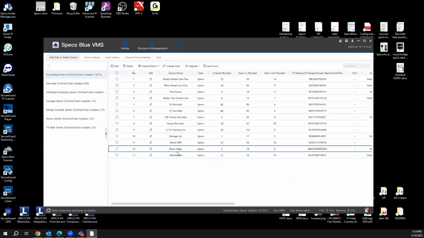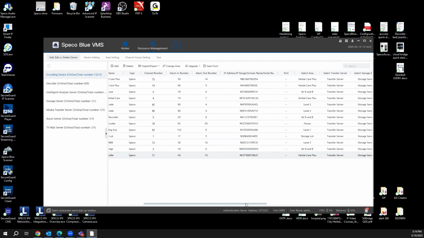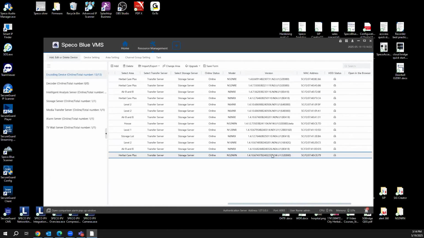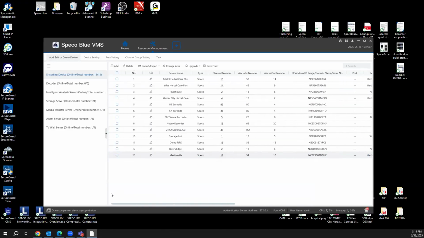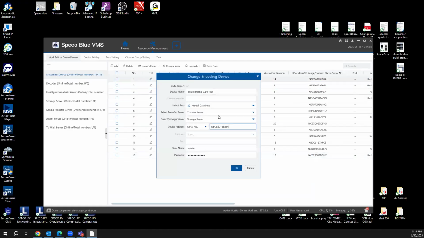Once I hit OK, it's going to bring in the site. It's going to be light gray until the Speco Blue VMS Lite connects to that site, and then it will get all black like you see all these sites here. Now you will notice, again, this is running the 256 camera server. I'm not over that number of channels, and there are quite a few channels, but I'm getting pretty close to it. Now, once we see a device here, when we bring it in, we can select edit.